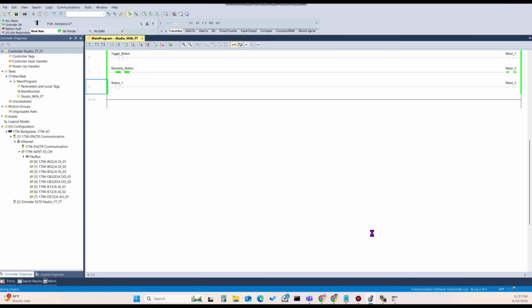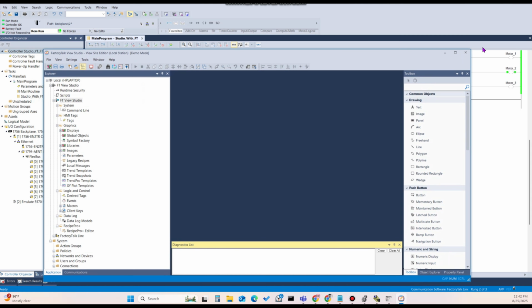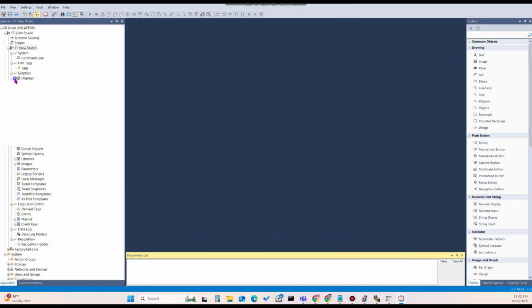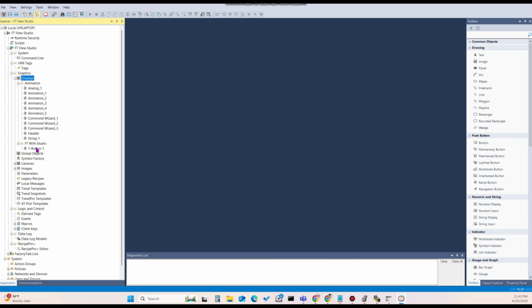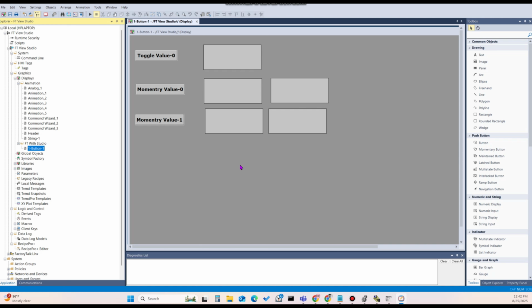Step number 3, you need to open FactoryTalk View Studio. Now you can see FactoryTalk View Studio. So click on display, and button 1 was created on the screen. What you need to do when you press: simply take a button.